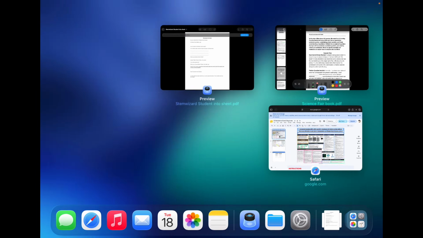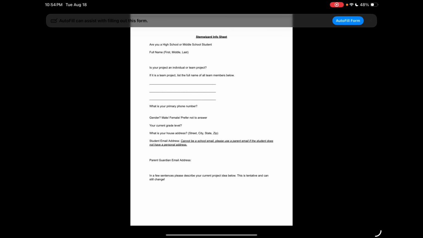Before you go though, I do want to make sure that you will receive at this meeting this STEM Wizard info sheet. It is super important that you fill out this info sheet so that the student leaders, Ms. Hepler and myself, can put all of your information into STEM Wizard, which is the online platform, so that way we can get a head start and you can get right into being involved in science fair. So please take this page home, go over it with your parents, and bring it back to the next meeting completely filled out.